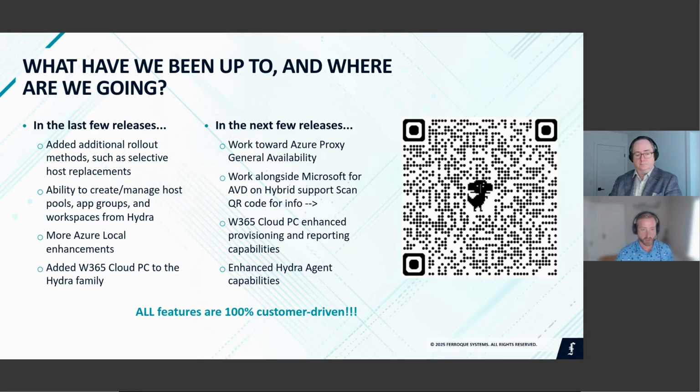And of course, more and more Azure Local enhancements as well. Mainly it's about image optimizations and efficiencies, so not having to pull that image from the cloud. We expect more and more features to come out around Azure Local and the Hydra Proxy in the coming months. One thing we're working on is getting the Hydra Proxy into GA. Right now, it's in public preview, but as more and more customers are using it and giving us feedback, again, if you're using Azure Local, I highly suggest that you try it out and see if it solves those pain points from an image management standpoint.